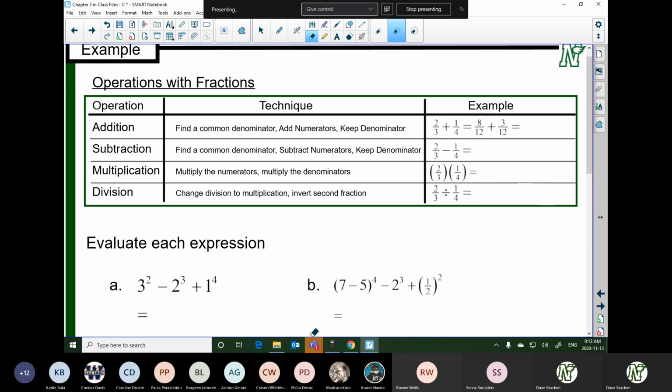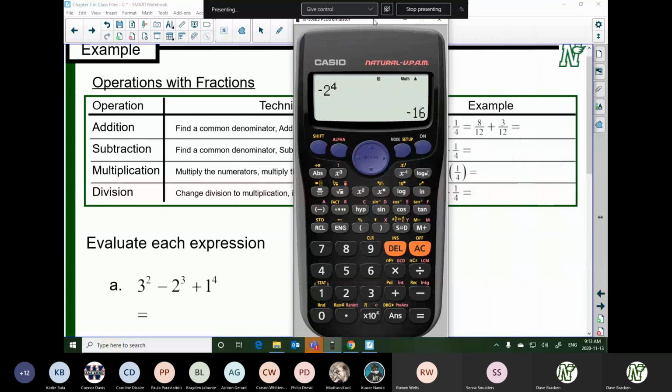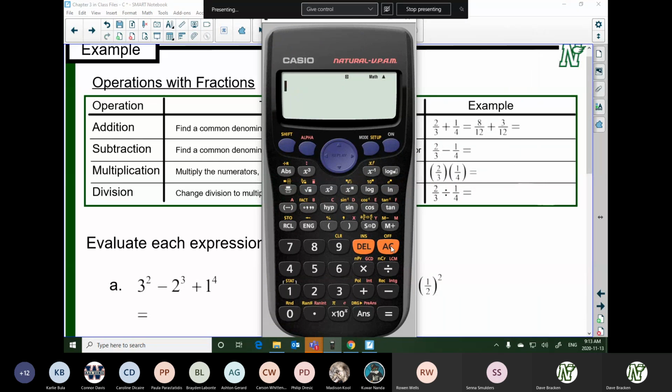And if you don't believe me, I'll grab my calculator here. Excuse me, sir. I don't have that paper. What's that? I don't have the paper. Oh, shoot. Okay, this is one of the ones you're missing here. I will send this to you as a copy. So Connor, Luke, and Heidi, as soon as this lesson's done, just follow along, but I'll make a PDF and I'll send it to you so you can either print it or copy it out, or you can get it when you come next week, okay? I have the paper. You do have it? Yeah, it's on the back side of the one we did. Take a look on the backside, Connor. Do you have it there on the backside?